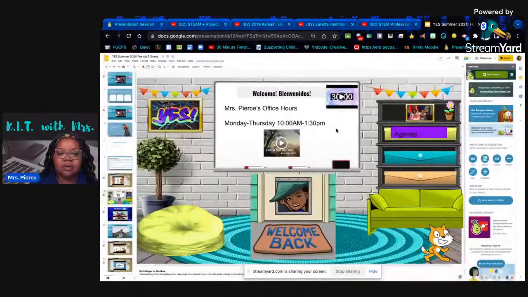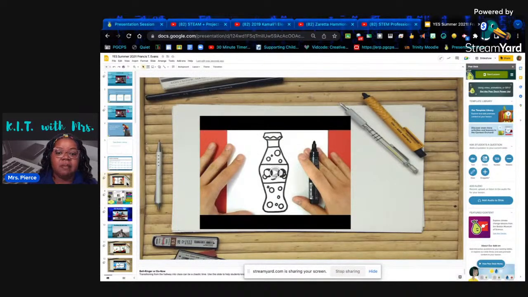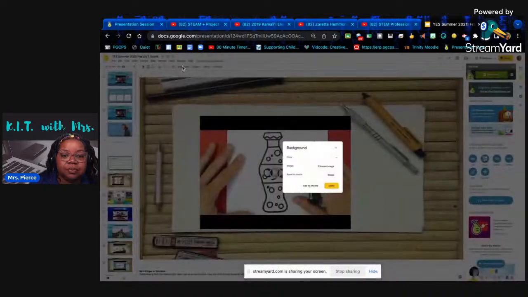So what I would do is I would embed YouTube videos into the presentations so that the students could have it. In the last video, I mentioned art hubs. We were talking about carbon dioxide, and I was really trying to find a picture of carbon dioxide that they could draw. So the best thing I could come up with was a soda bottle. Probably should have consulted the real art teacher about that, but there you go. So to create this, I just added a quick little background.